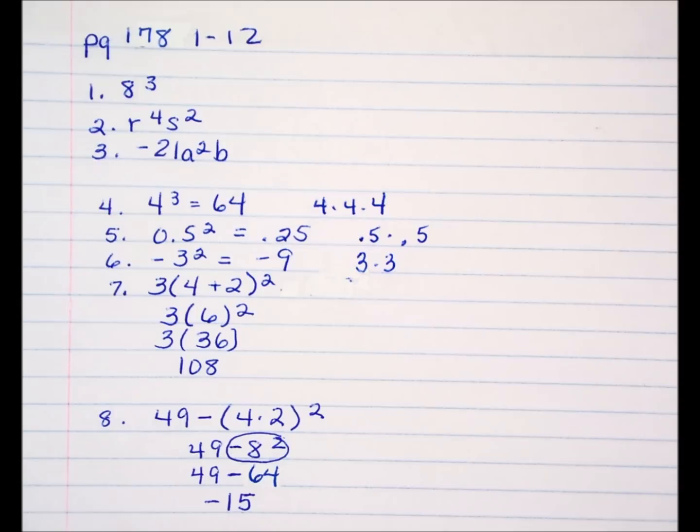In the next one, it was 49 minus 4 times 2 squared. So the first thing I did was 4 times 2, which would have made it 8. Notice I did circle that term. That negative went with it, but how do we read it when we're talking about exponents? The opposite of 8 squared. So I did 8 times 8 and got 64, and its opposite is negative 64. So my answer turns out to be a negative 15.